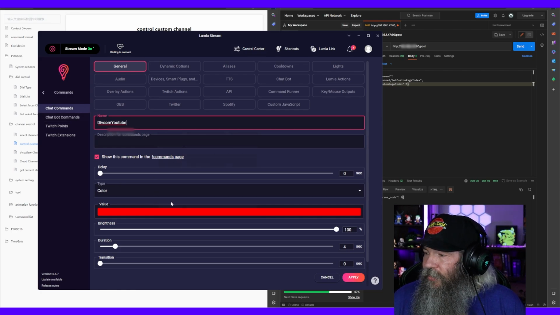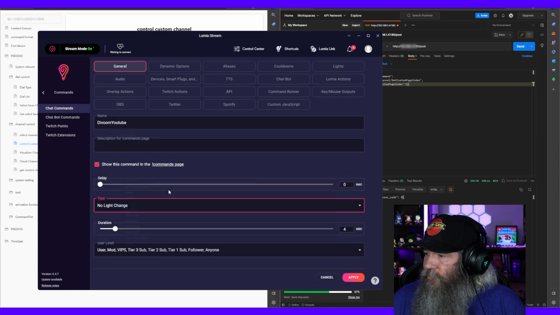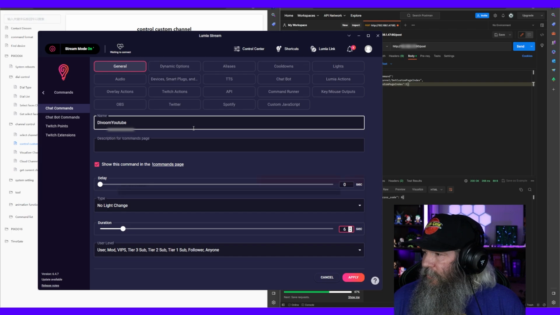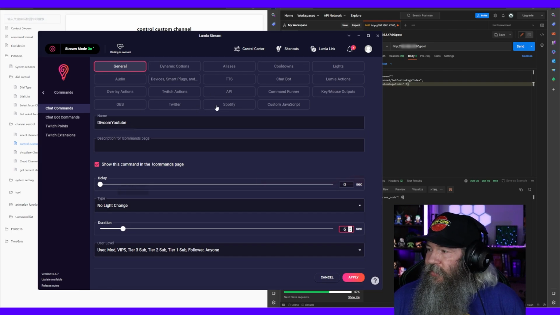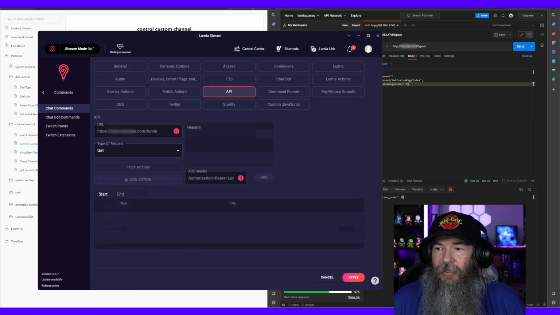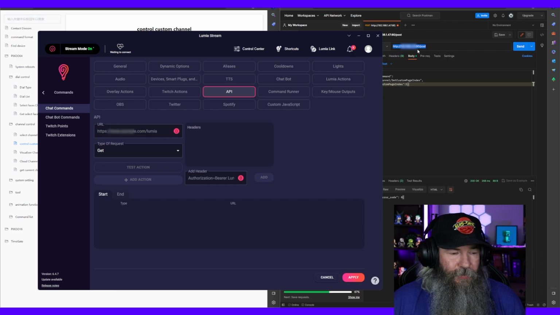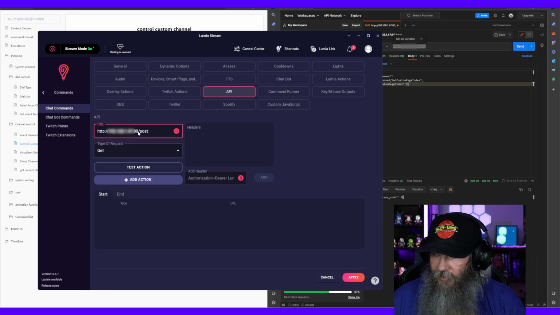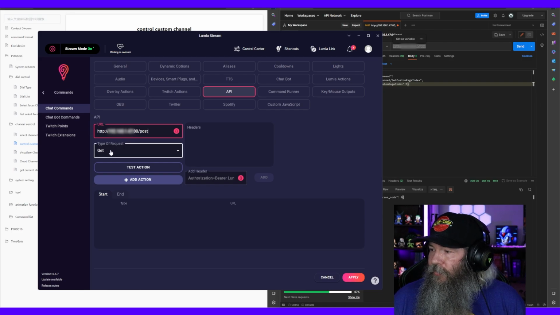I don't want a color change, so I'm going to choose no color change. We'll make it pretty quick on this, 6 seconds. And then what we want to do is come into the API section here. So with the API, we're going to copy our IP address and post that into the URL.